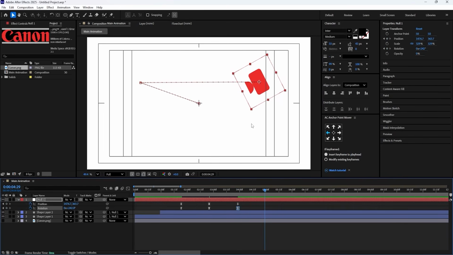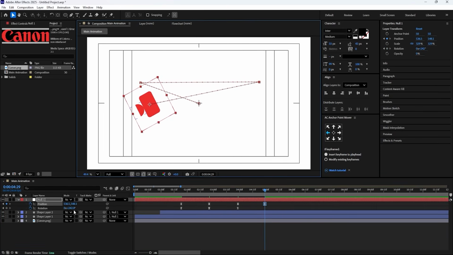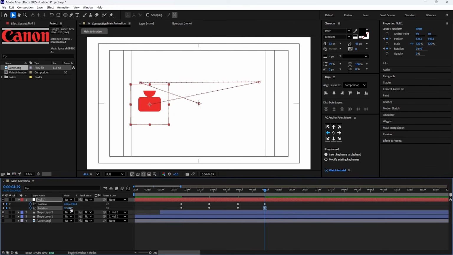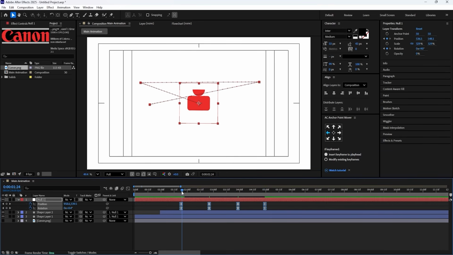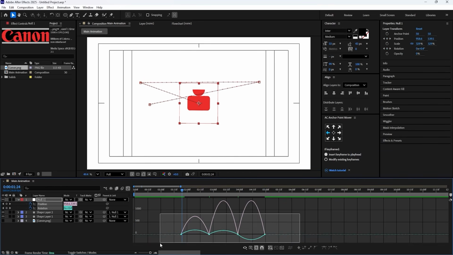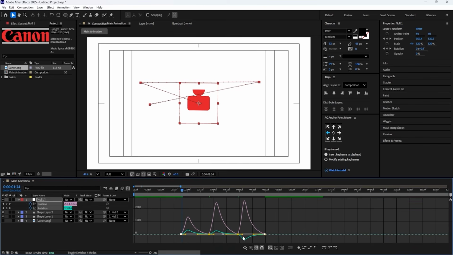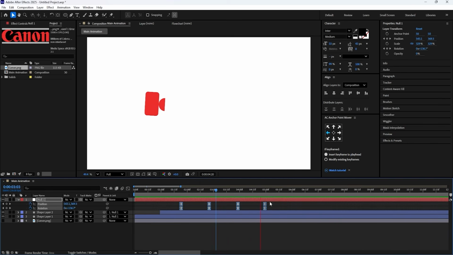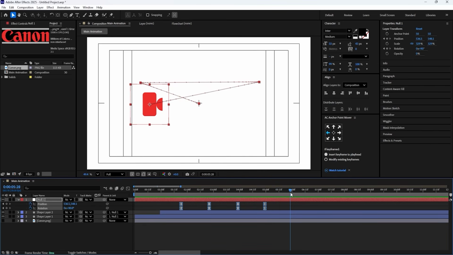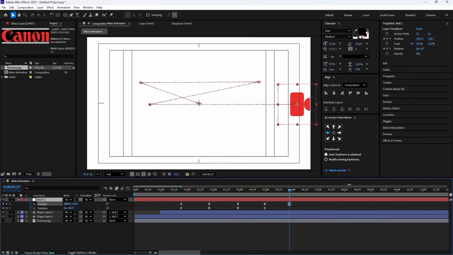Then go somewhere around over here again. Let's rotate it at 0, or rotate it at 90 degrees like that. Okay, select those keyframes and hit F9. Okay, go to the graph, select these. By holding Shift move this handle at this point and move this handle at this point. Okay, we are getting this kind of an animation. Now somewhere around 6 seconds I want it to go over here like that, then go somewhere around over here.